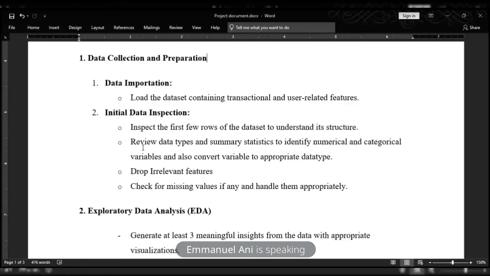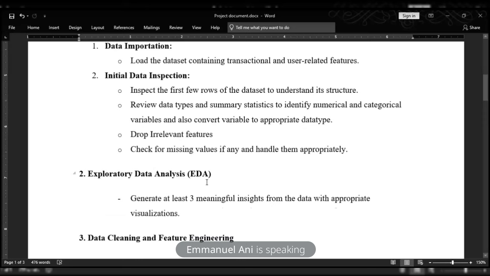So there is a lot of information there. Just as a data scientist, you have to decide how to approach the entire problem using that data set. So after you've imported your data set, then you can now inspect it. So I won't go over this. We've done this already. So inspect it, just understand your data set, what kind of data is in the data set. So just basically have an understanding. So by now you should have done that. Even if you've not started the project itself, by now you should have gone over the data set, see what is in the data set, and try to understand what you'll be working with basically.